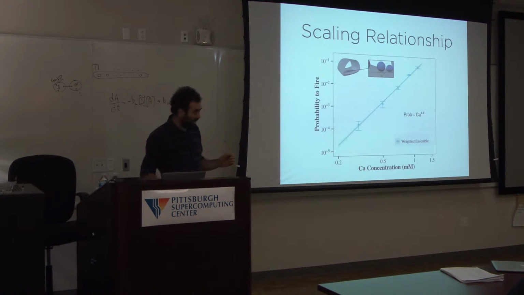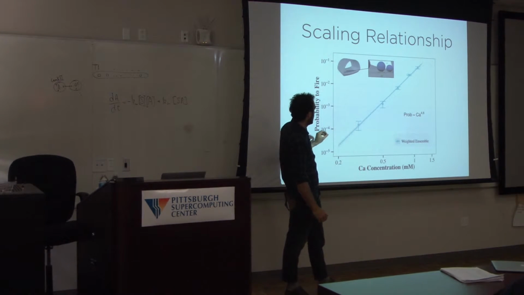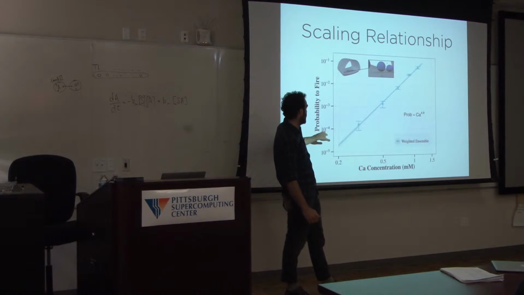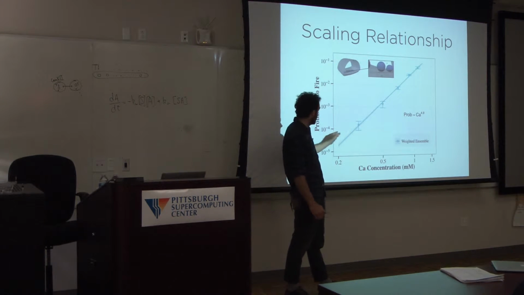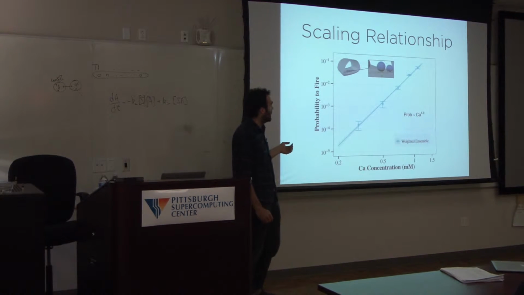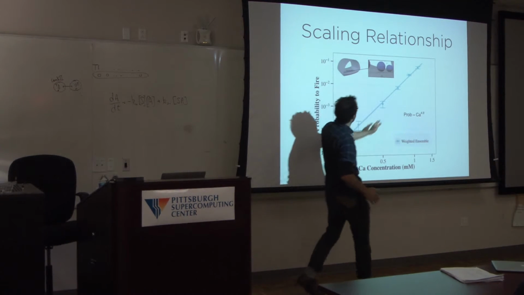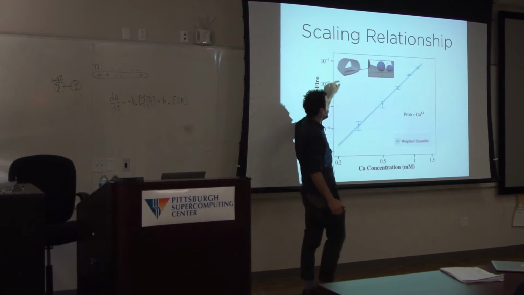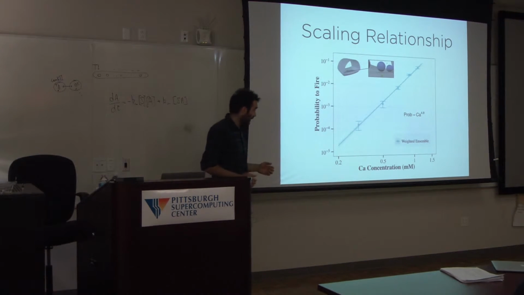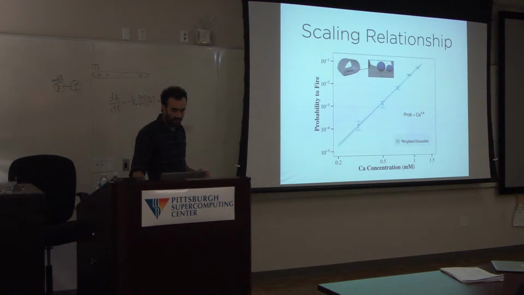Here's a plot of how, as you take down the calcium concentration, the probability goes down quite a bit. At the very low concentration, things were only firing once every 10,000 times or so. So you'd have to run a ton of these simulations in a naive manner to be able to validate this model in the low calcium regime. And then again, up here where things happen 1 every 10 or 20 times, this method might not help you that much. So it's not perfect for everything, but if things are hard to see, then it's fairly helpful.